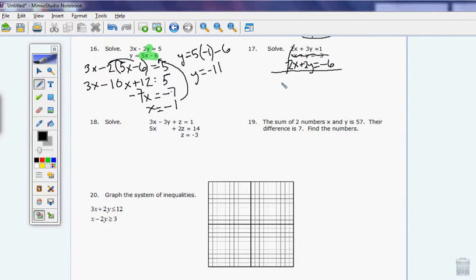But adding those two together, you get 0. Now adding these two together, you get 5y, and then adding down, we get negative 5 for our y value of negative 1. And then when we plug it in, either one, I'll plug it into the top one. That would be 2x plus 3 times negative 1 equals 1. Solving this through, you're going to get 2x. It's really a minus 3, so you add that to both sides, you'll get 4. You get an x value of 2. Okay, so you have an x value of 2 and a y value of negative 1.